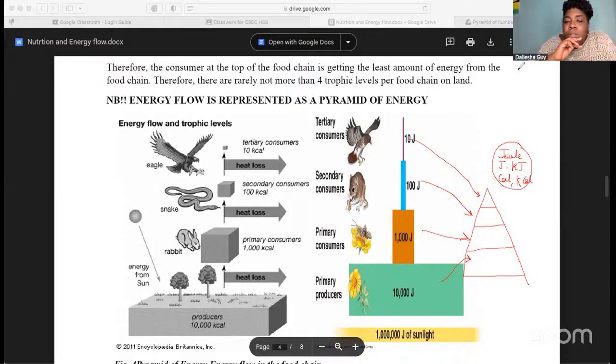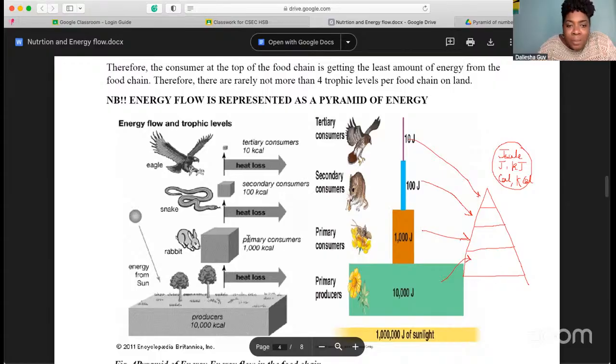All right. So these pyramids, they are always upright. Note that the energy pyramids are always upright. Okay? Good. So you have to understand how to draw a pyramid and explain it. So you tell them the plant is the producer, they are the bottom of the pyramid. And next thing, do not put the sun in the pyramid. Some people put the sun below here, so no, don't put the sun in the pyramid. The producer is the base of the pyramid, right? Note that as well. Okay, good.